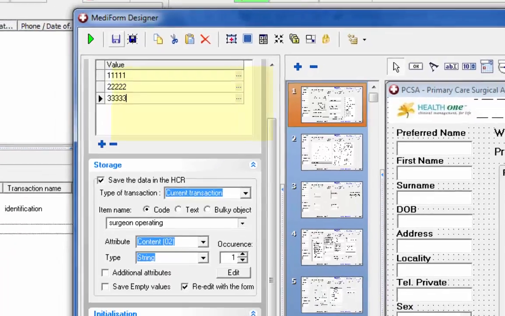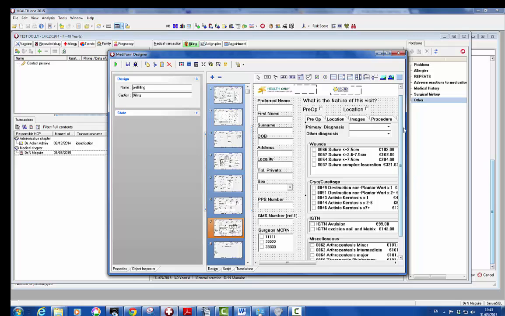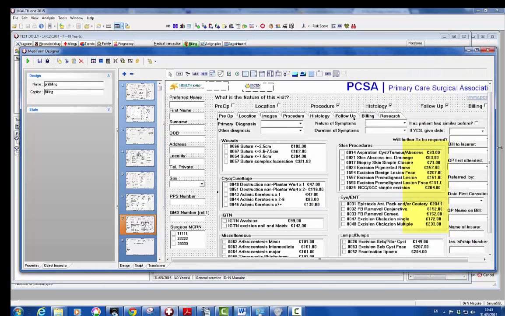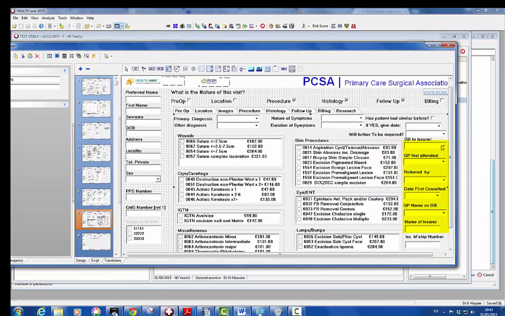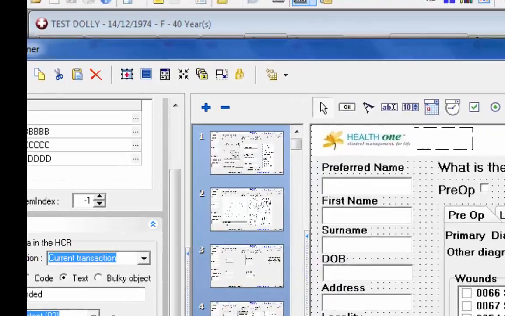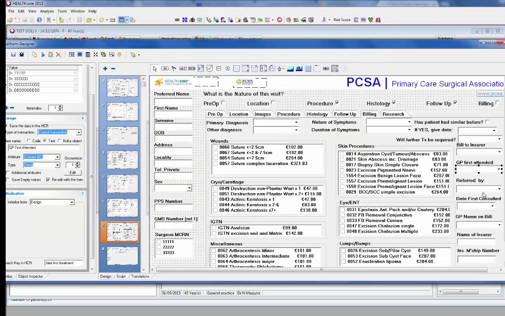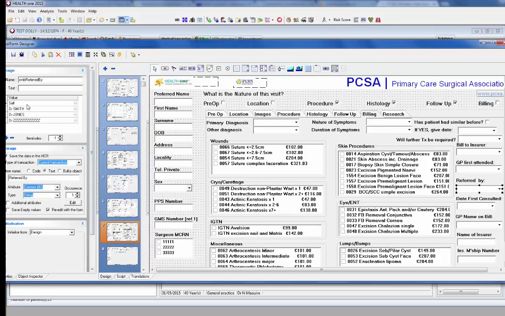and save that. And then there are a number of changes that need to be made in the billing form so that you can accurately have the Mediform autocomplete your VHI and other private bills. And so these come under the GP first attended, and likewise you need to change these to the names of the doctors who work in your practice, and the names of doctors who may be referring cases to you, or indeed the patient.